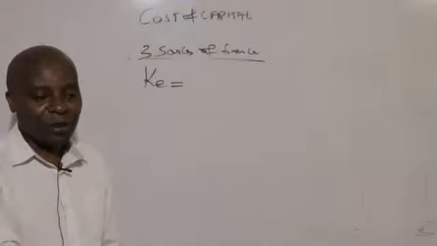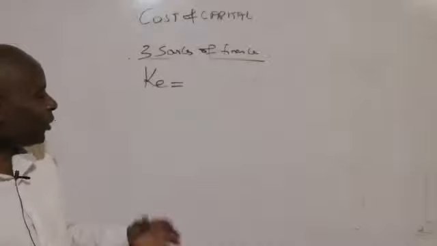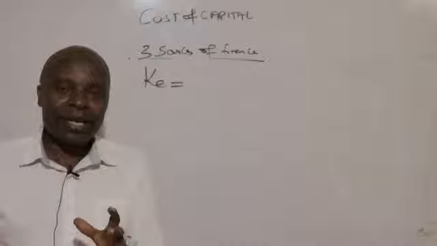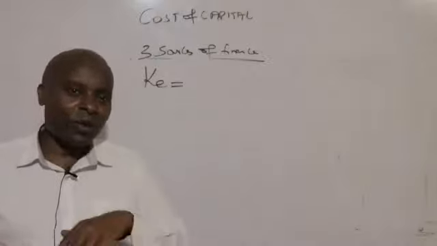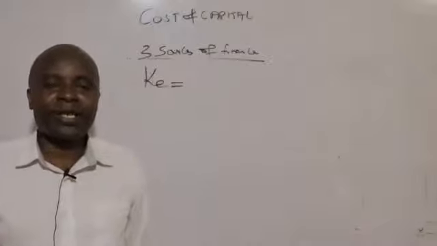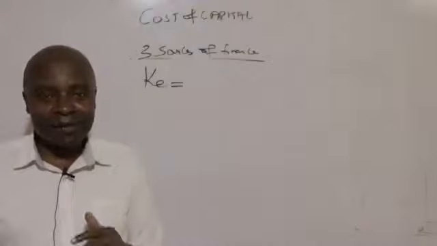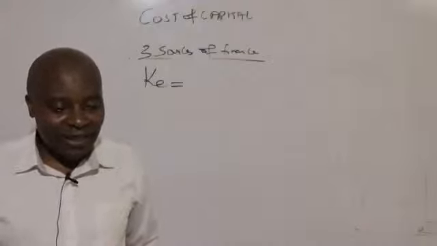Is there someone who has been able to write a formula there? Just be creative. I know at times getting those symbols there is not quite easy, but I like how fast my students are able to move, using some fast symbols. Instead of saying over, you can even say divide by. It doesn't matter. What do we have there?